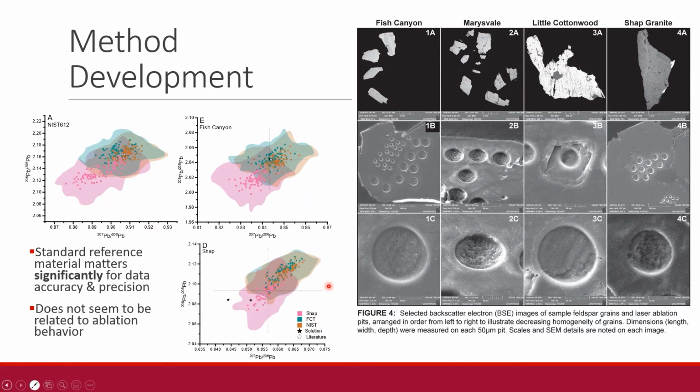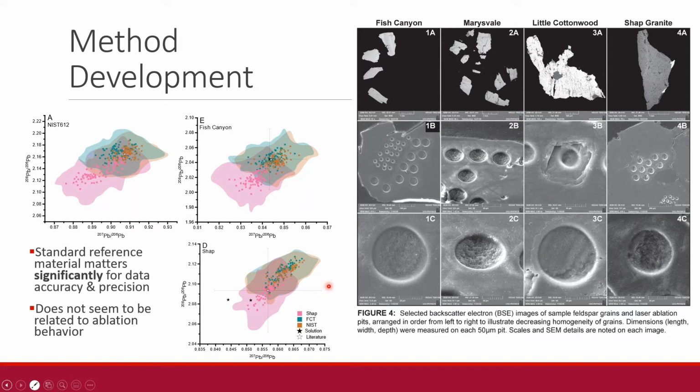And if you do geochemistry, you know that this is kind of a big deal. If you use a different standard reference material for one study and another, your data may not actually be able to be compared. And in provenance work, that's really important. We need to be able to compare different provenance data sets to each other. And this, like I said, is likely the result of either chemical or physical heterogeneities.